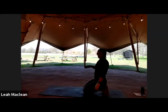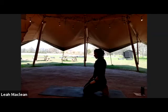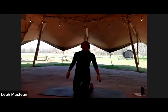Also, tricep dips. You can do them against a bench or on your tire. I'm going to use a kettlebell and dip the weight behind my head because I prefer that one. And shoulder presses, use the tire if you want to, or you can use a weight of any kind.